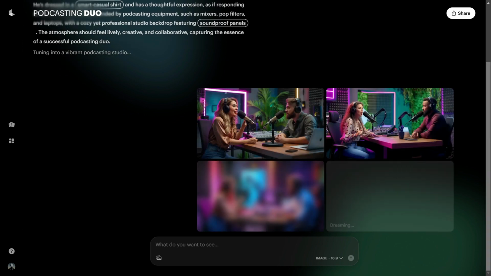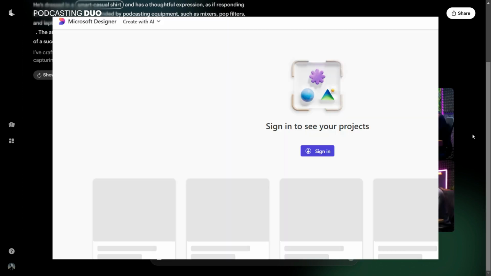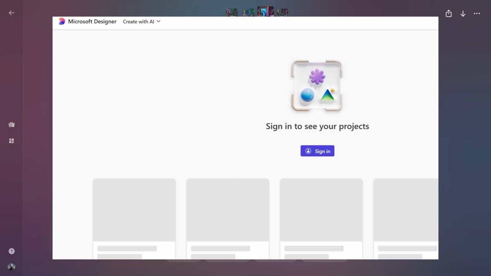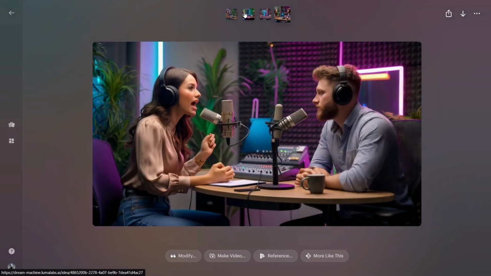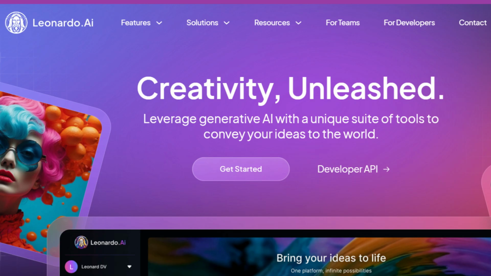Alternatively, you can use free tools like Microsoft Designer. Paste the prompt, select your design aspect ratio and click on generate. Another option is Pumin, which utilizes a Flux model to create impressive images. I would say feel free to experiment with other image generators too, like Leonardo, Krea, based on your preferences.